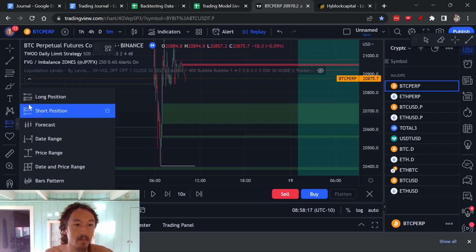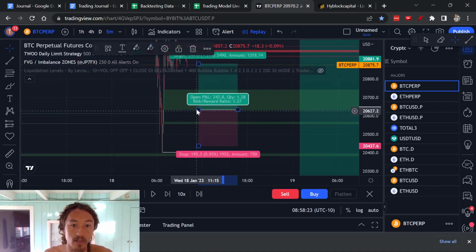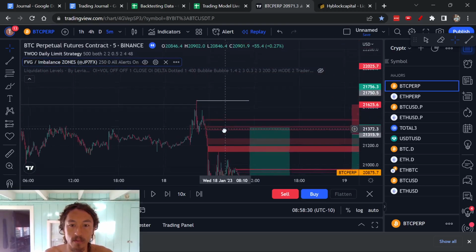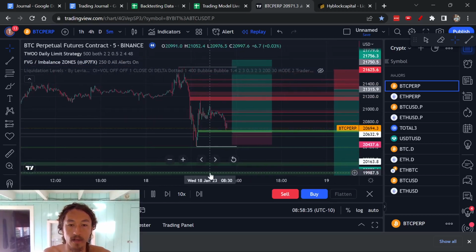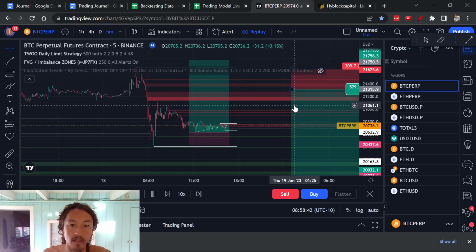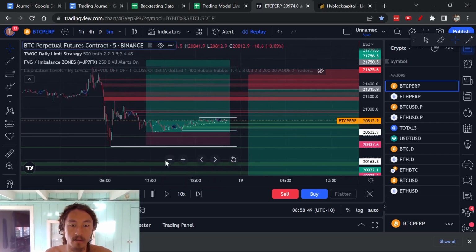And I made the same sort of mistake where I identified the setup, but I did it wrong. My entry wasn't very good. I should have done something like this. There's two gaps. I should enter near the lower and aim, again, right here for a 3 to 4 hour, or I can aim for outside liquidity. This is how it should have gone. And I just get filled for a moment on this wick. And then a couple retests, price moving in my favor.